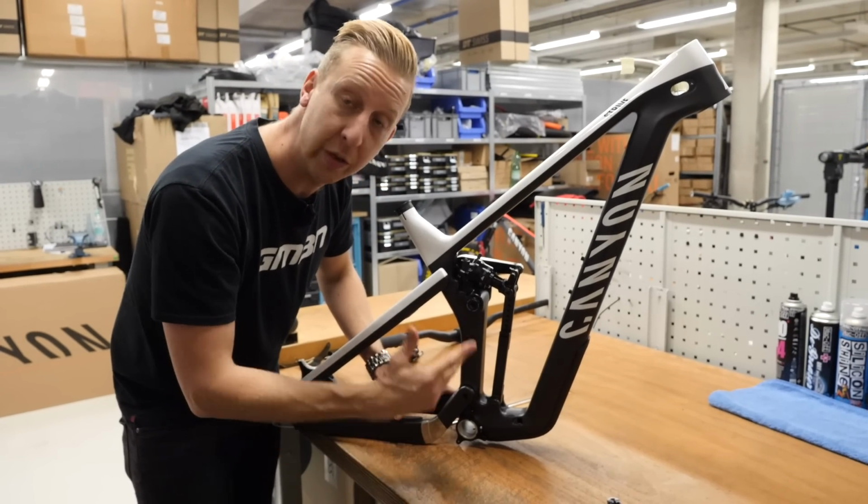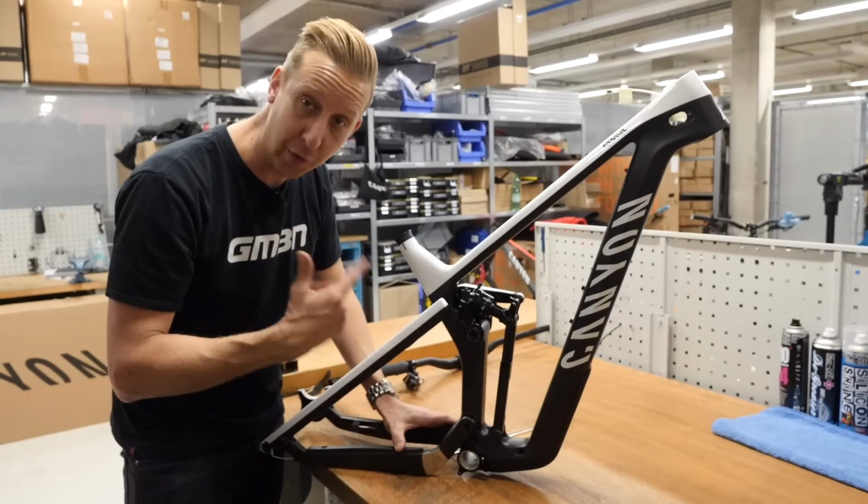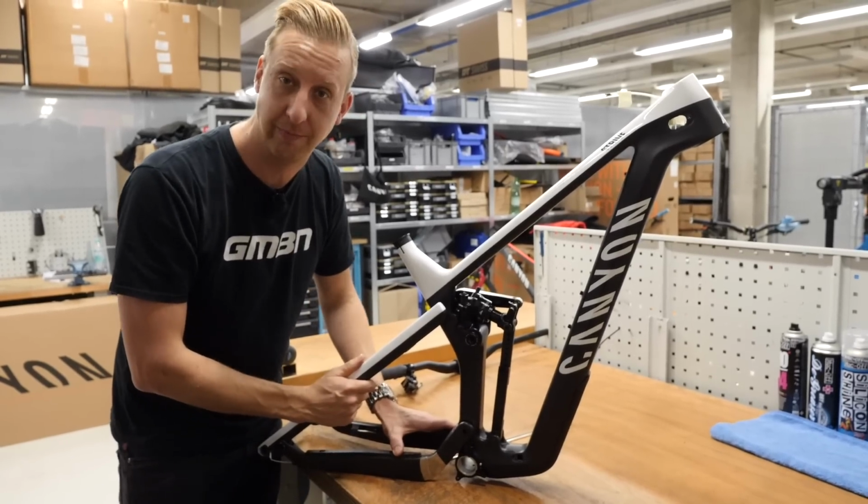The trouble is, all this talking about the tech stuff and the numbers doesn't really tell me that much, so I think it's about time I hit the trails and actually see how this thing felt.